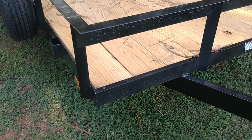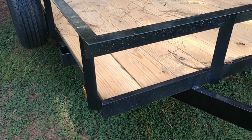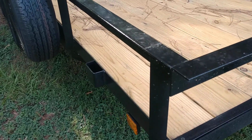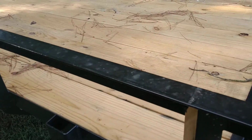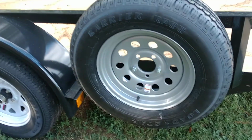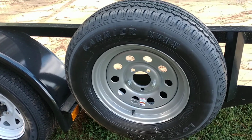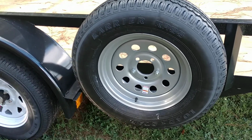My car trailer was set up just like this for the most part, other than the top rails. The top rails are 2x3 angle, is what it appears to be. This particular trailer came with a spare tire mount, and we were able to get the guy to throw in a spare tire. I'll tell you about that more in a second.